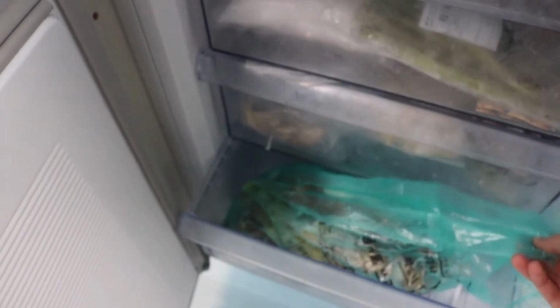Then I have a huge fridge. So this whole thing is a fridge. That is storage space that I can use. This is my freezer. One interesting thing about Korea is that we freeze whatever food you're gonna throw away. Koreans are really, really big with recycling. So if you ever come to Korea, don't put everything in one single bag. You're gonna have to separate every single last bit of it.